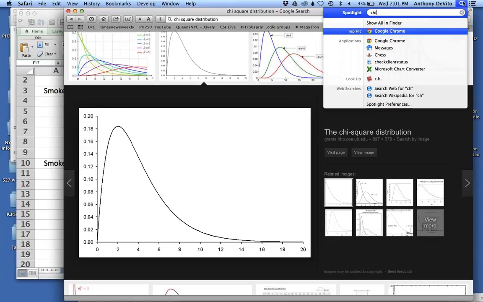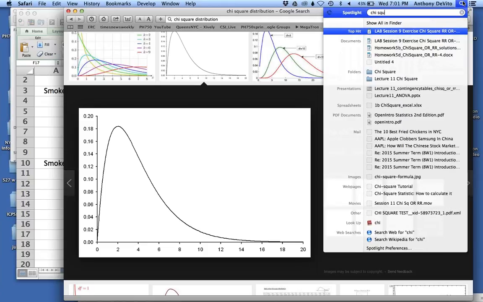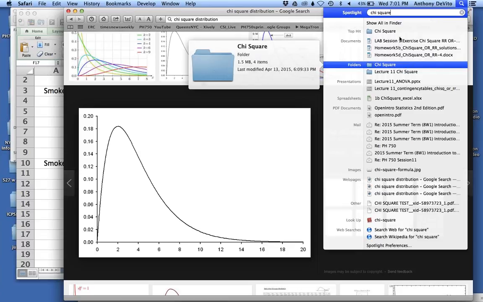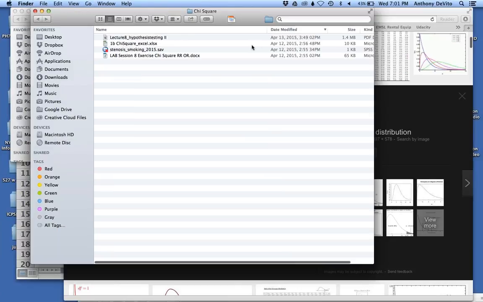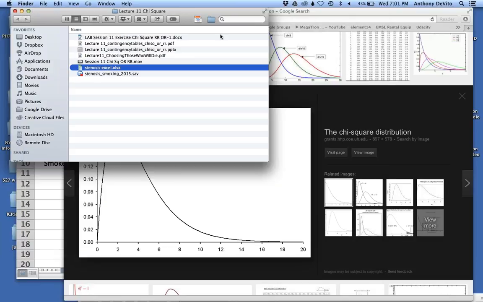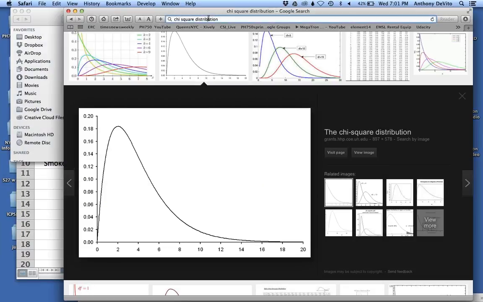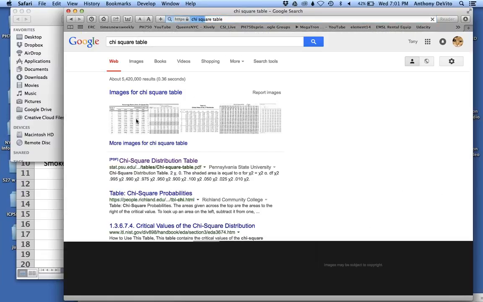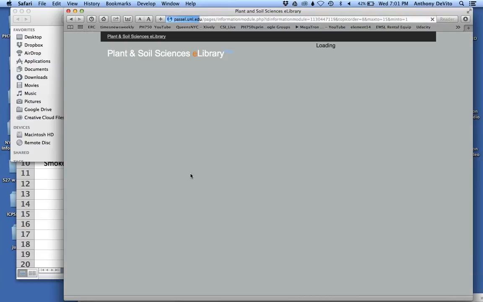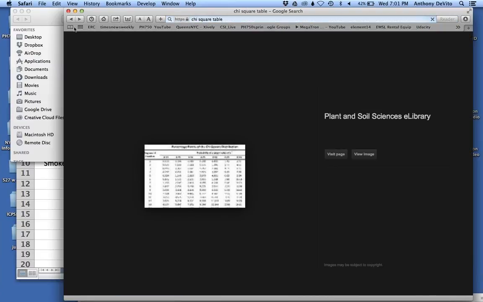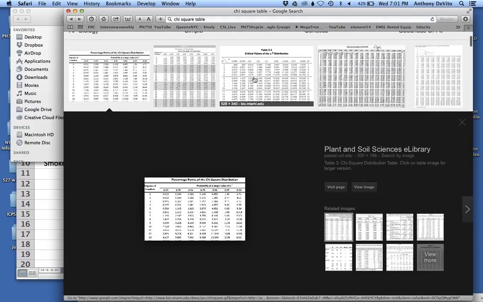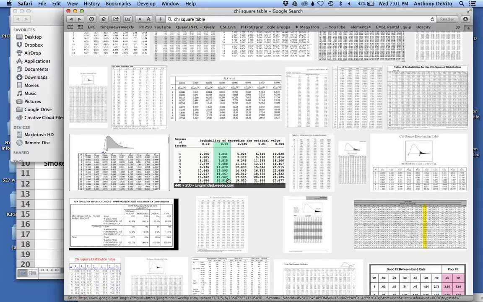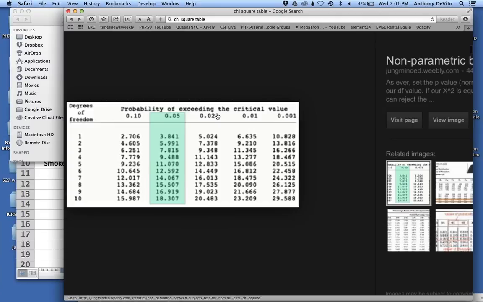And I'm going to see if I can find that on here. I would go back to Blackboard, but I don't want to mess around with Blackboard, going back and forth on it and then wind up getting shut out anyway. Okay, chi-square table. Okay, we'll see if we can find one for the number of degrees of freedom that we want. Oops. Critical values. Here we go. This is a good one.